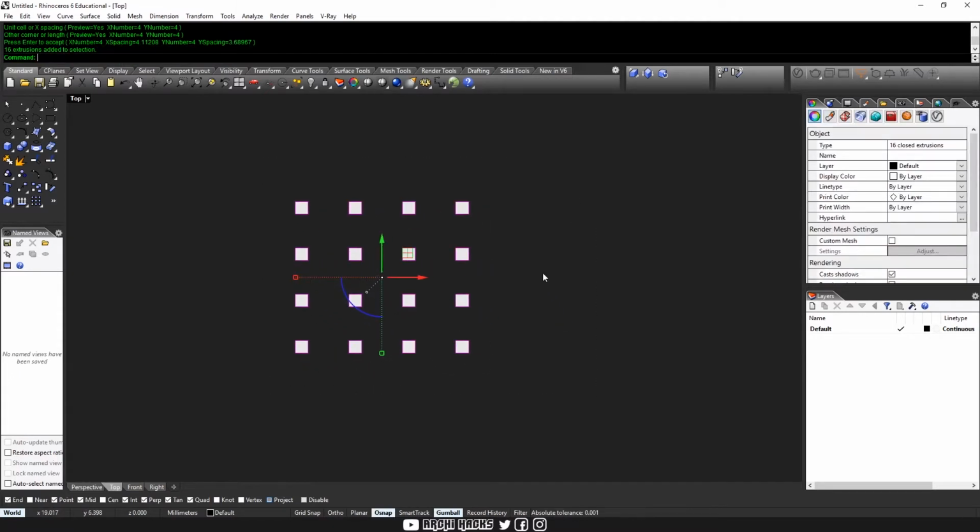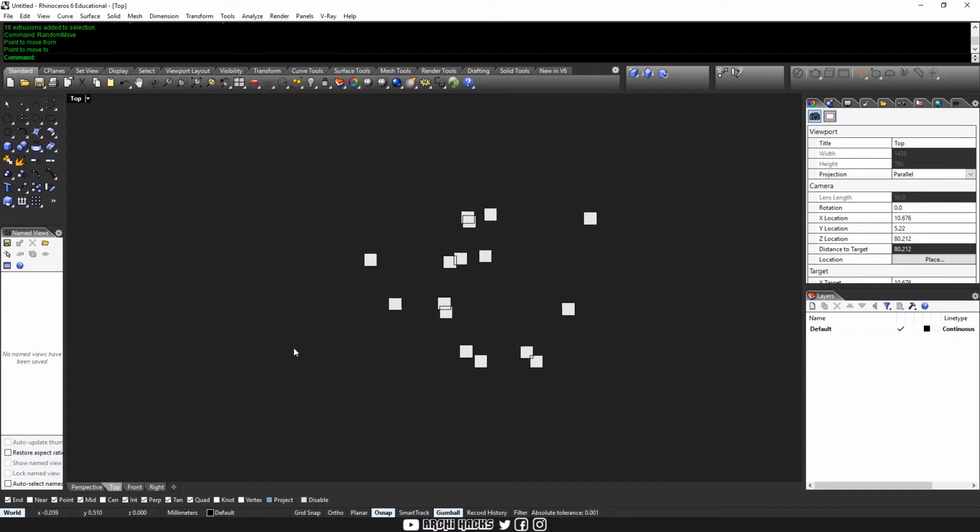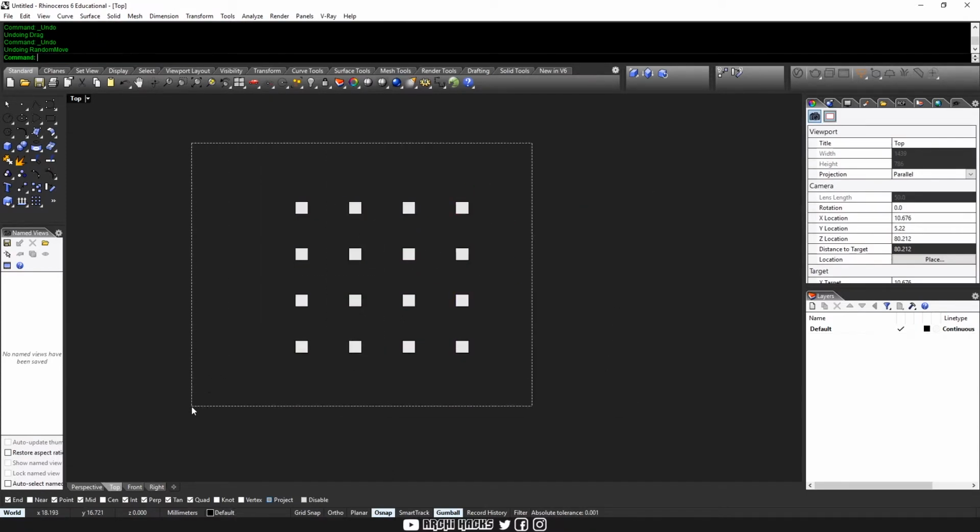Now, once you start using the random move command, for example, you'll be asked to select 2 points, just like a regular move command. Once you select the 2 points, say I'll go diagonally, you'll see that it kind of interpolates between the distance that you're given and then gives you random alternatives of the two values that you've given. So the objects are now scattered kind of randomly. It's kind of like a drunken version of move.